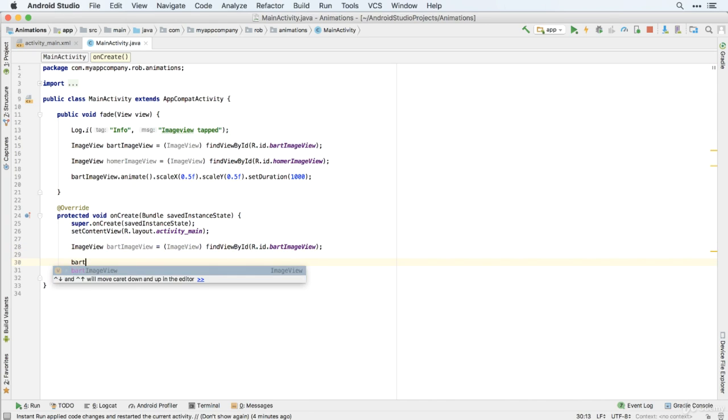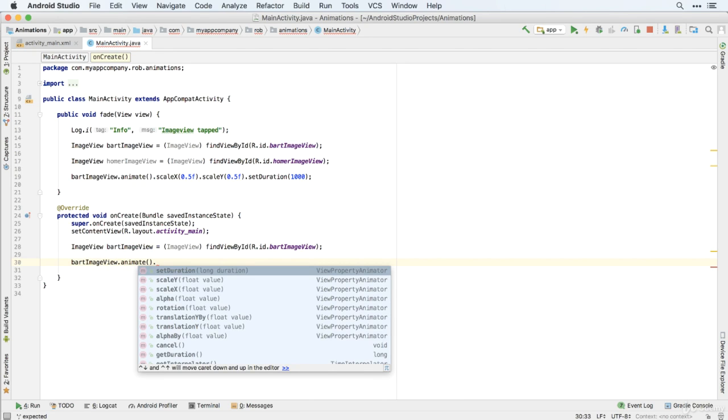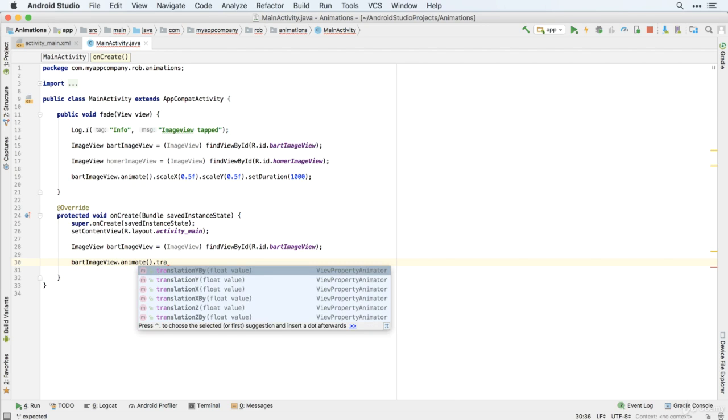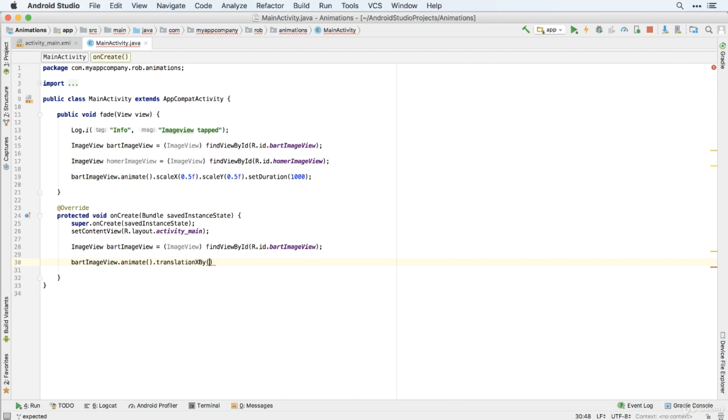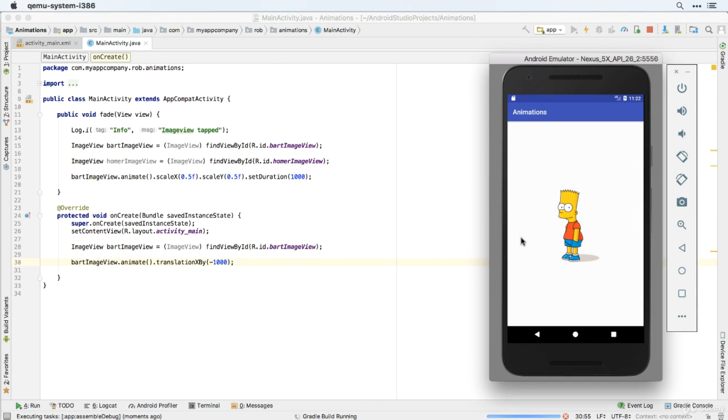And then we'll animate him off the screen. So we want to use a translationXBy, and I'll use the same minus 1000 as before. If we wanted this to work on every device, we might make that 2000, but 1000 will be fine for our emulator. And let's just have a quick check and make sure that that makes Bart initially disappear.